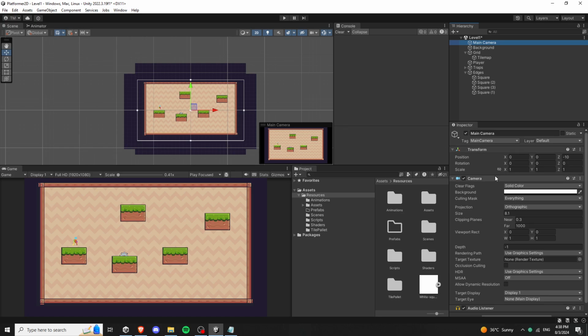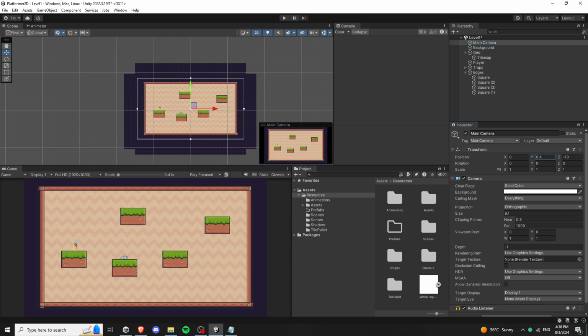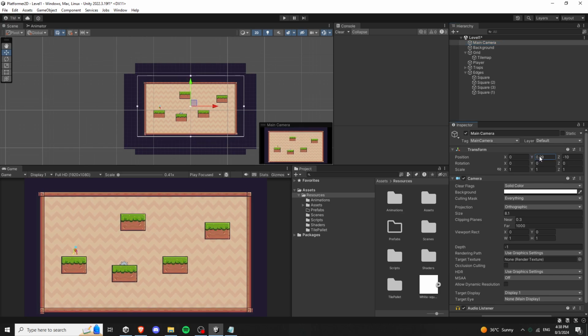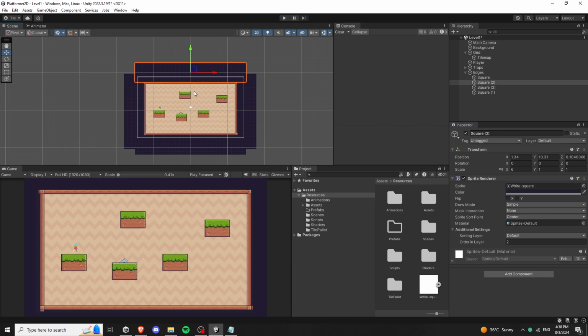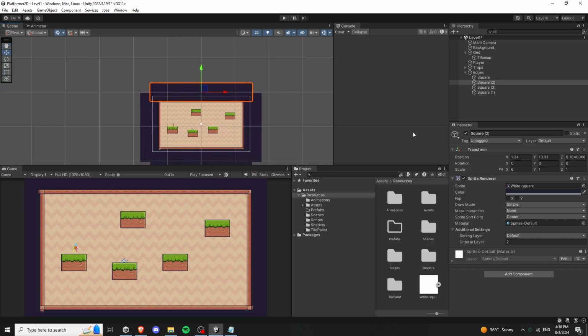I need to move the camera a little bit to make the level centered in the middle, something like this. Just in case some resolution might affect the view, we'll make this black background bigger.